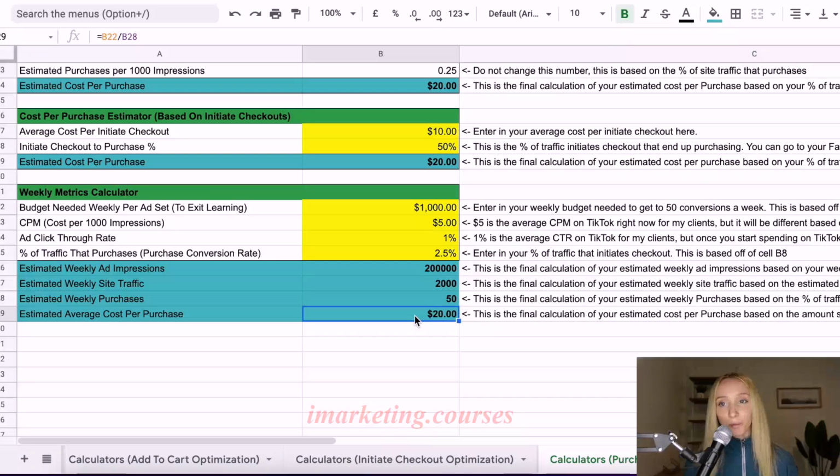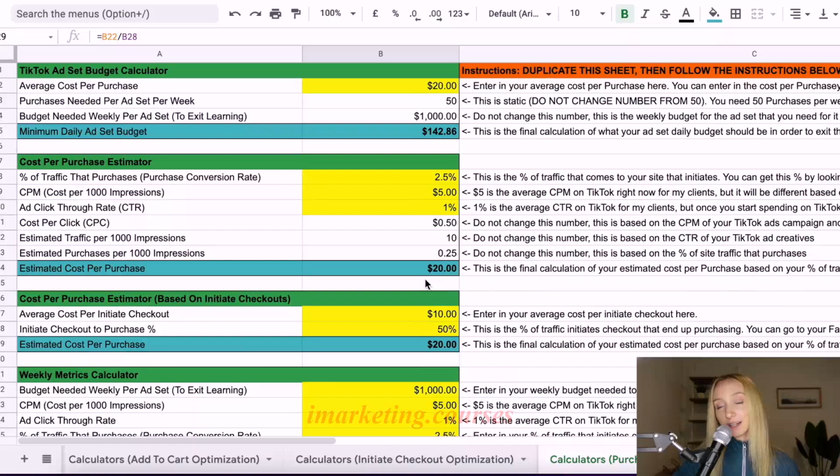So I would encourage you to play with this calculator, enter in different variables, see how if you up your click-through rate, that will help your conversion rate. If you up that, that's going to help your ads dramatically. Of course, your average order value will determine whether that CPA is profitable, and of course the margins on your products too, to see if you can support that CPA on the platform. So play around with the variables in yellow to enter in your own data to see how it reflects for your brand. But ultimately, I think what this shows too is that it's so important to consolidate with TikTok.